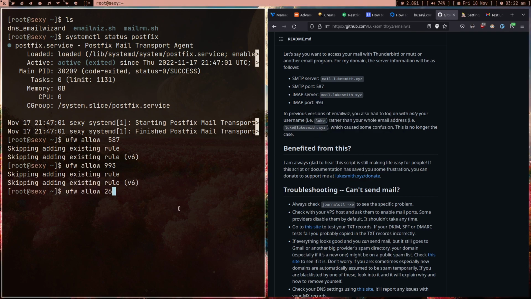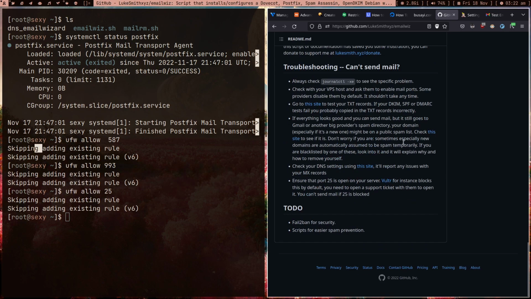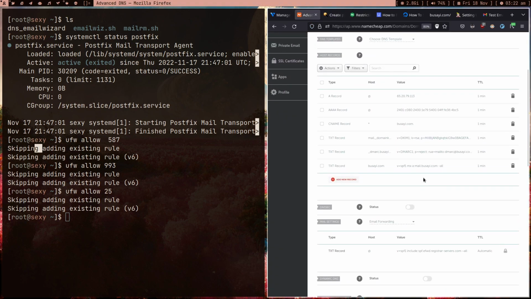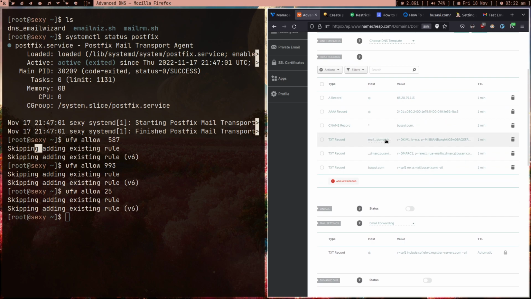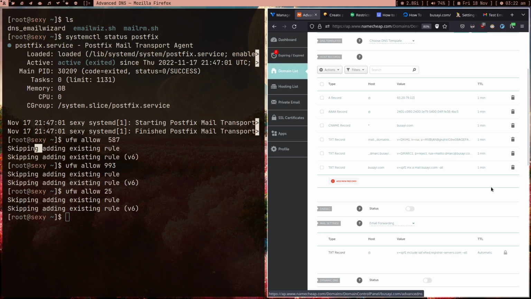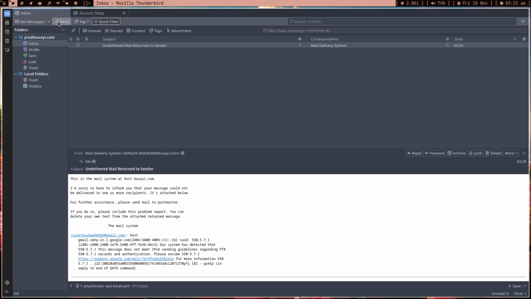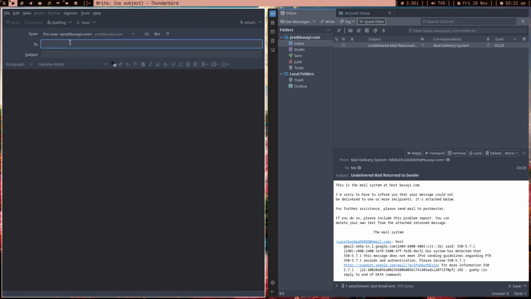Let's just open 25 too. I think 25 is already open, as you can see. So what can go wrong now? Maybe the TXT record is still taking some time. Is it correct? I have no clue. We'll test it later. Okay, if something doesn't work, we will look later.